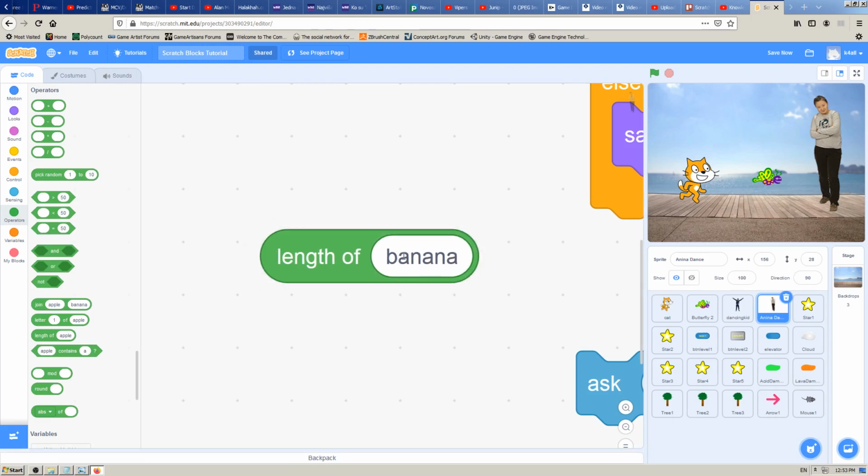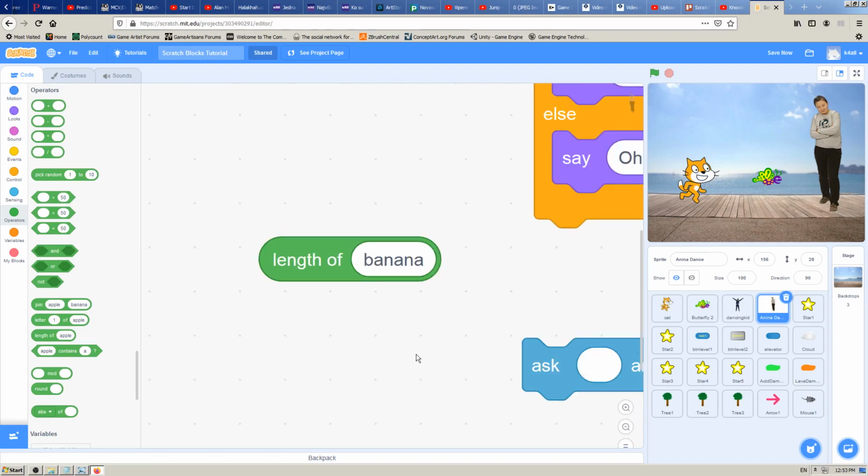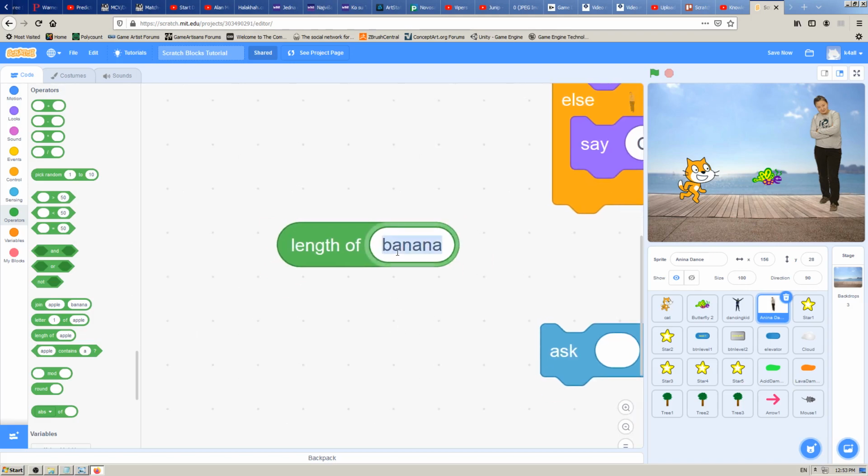B is 1, A is 2, N is 3, A is 4, N is 5, A is 6, so it should be 6, right? Okay, so this is what this block does. It just counts how many letters you have in some kind of word.